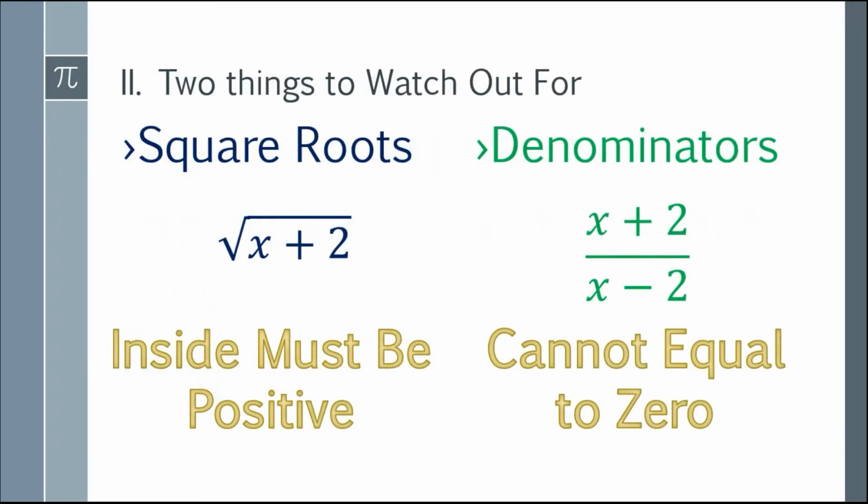So two things to watch out for. So square roots at denominators. So be careful with this one. Pag may square root ka, yung inside ng square root mo palagi dapat siyang positive. So kung ano yung ilagay mo dito, yung magiging sagot dapat dito ay positive. Kasi pag nag-negative yan, hindi na siya real number. Same with the denominators. Kung may denominators kayo, dapat yung denominator nyo, hindi siya dapat mag-equal sa 0. Kung hindi, magiging problema yan.